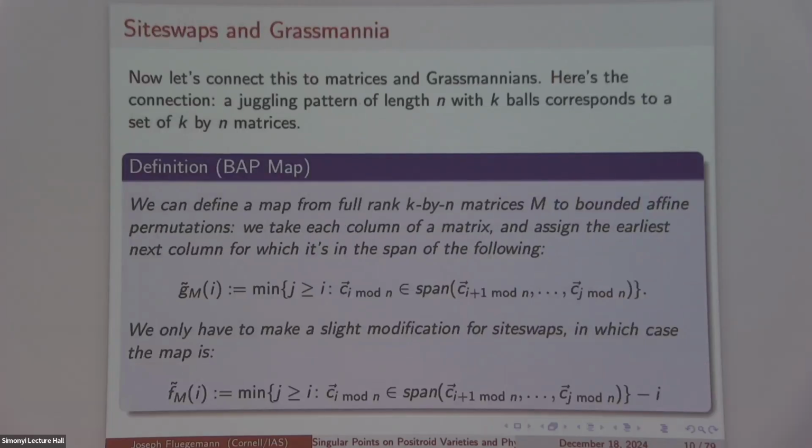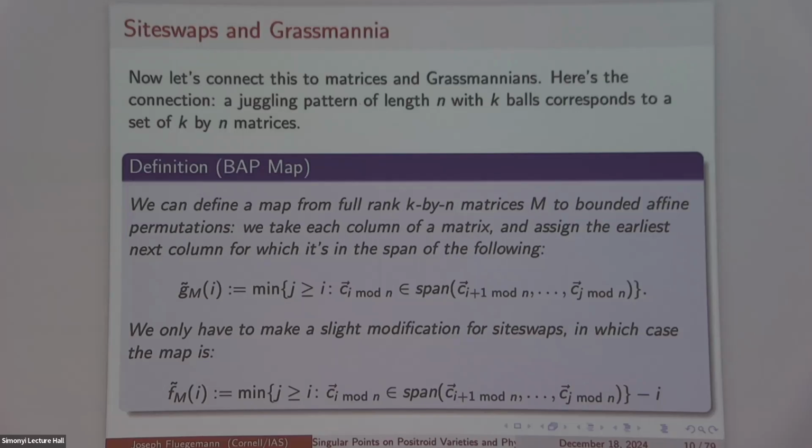I'll just write a really good example. So for something like this, G of 1 is not going to be in the span of the second column, or the second and third, but it's in the span of the second and third. So tilde M is equal to, I guess here it's 4. So it goes to 1, 4. Maybe a slightly more complicated example.